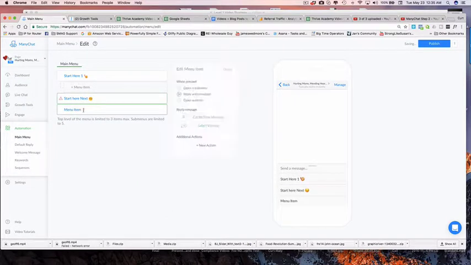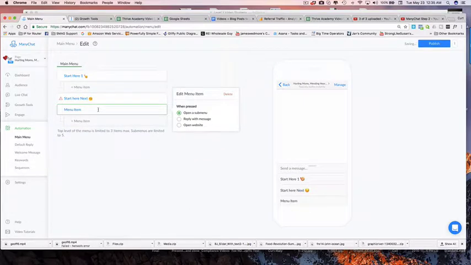Next menu is setting up sub menu. So let's do this. Okay. So you can see that I have 3 main options down below. Start here, next, or let's do this.